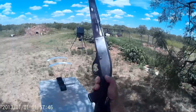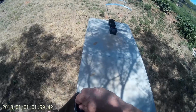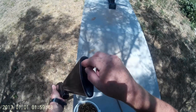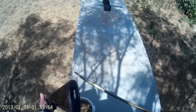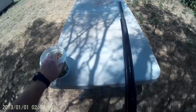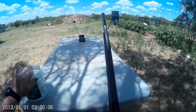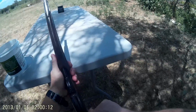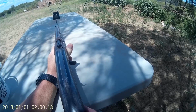This is an antique gun. It fires amazing. So I'm just going to shoot a few rounds over the Chrony here, just kind of see what it does. The Remington Golden Bullet is not the best ammunition. It's just budget ammunition, so you don't get a whole lot of consistency. But I will tell you that the Nylon 66 is actually, at least to my old ears, a lot quieter than the Ruger 10/22. I'm not sure why. Maybe it's because it's the shrouded barrel. I don't know, but it actually is a lot quieter. So let's just shoot it over the Chrony here, and let's see what we get.